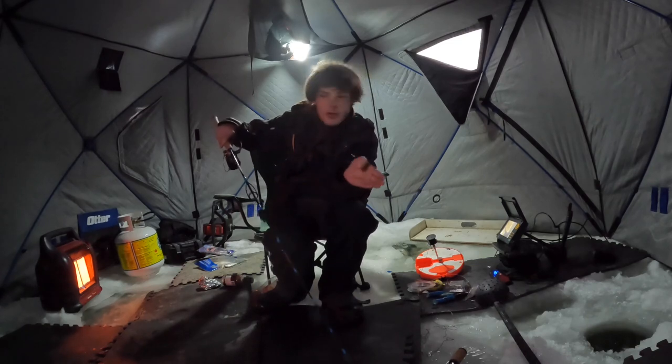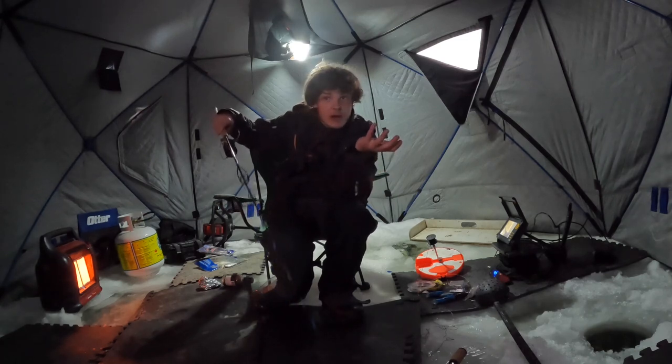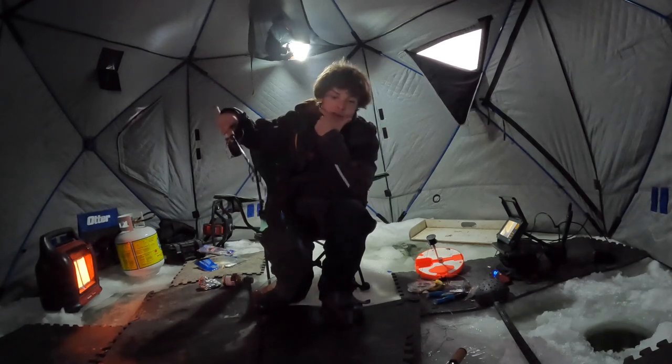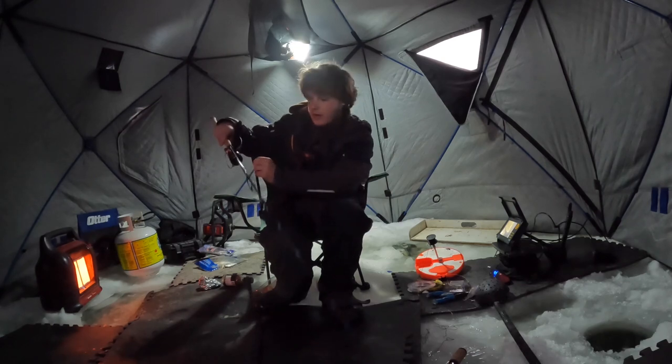If I didn't mention earlier, it is New Year's Eve. So I'm hoping to end 2022 out on a bang with hopefully a 40 plus inch pike that ate off the bottom. I'm gonna give him quite a bit of line just because I want him to make sure he's got that hook. I really wanna test his drag too.